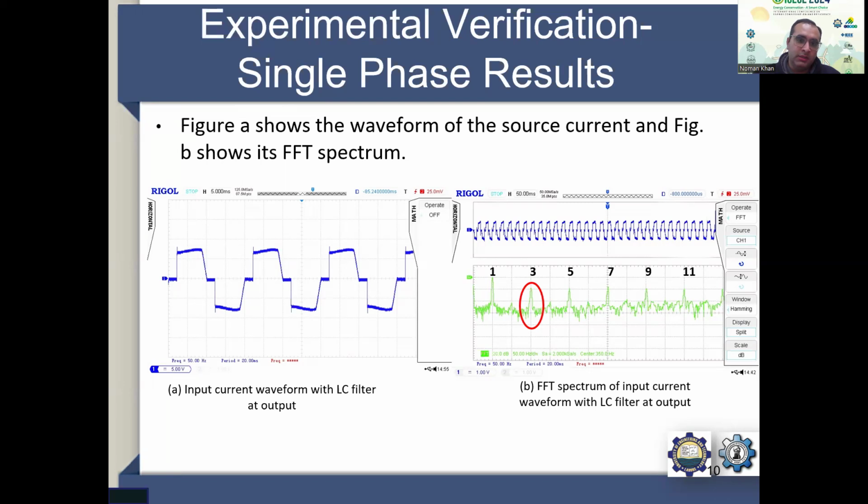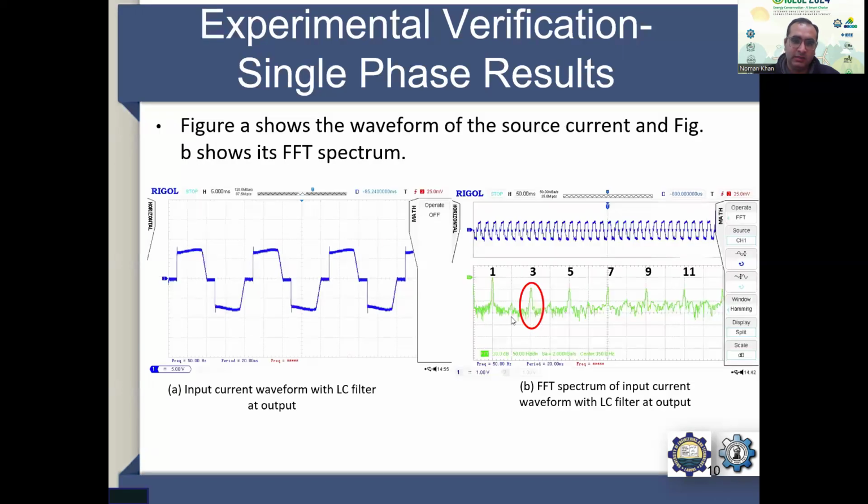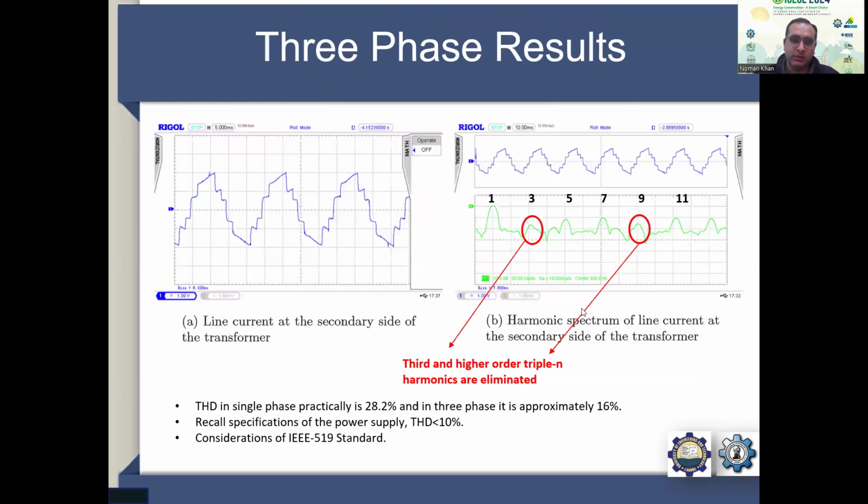The three-phase implementation is also done, and you can see that in the previous case the third harmonic and the other higher triple-N harmonics were dominant, but they are now completely eliminated in this case. Therefore, the THD in our three-phase system is considerably reduced.